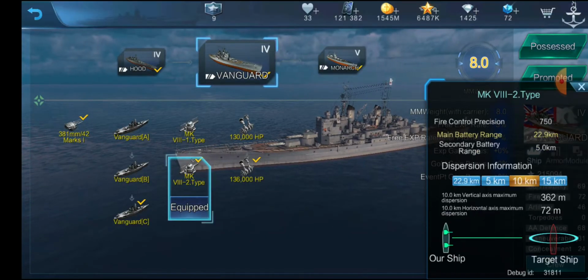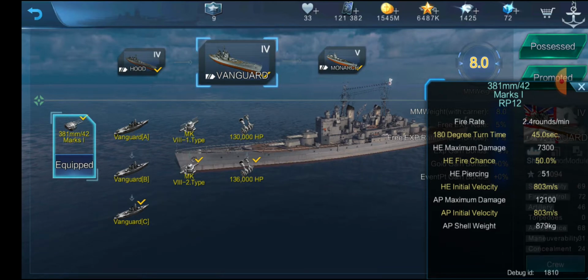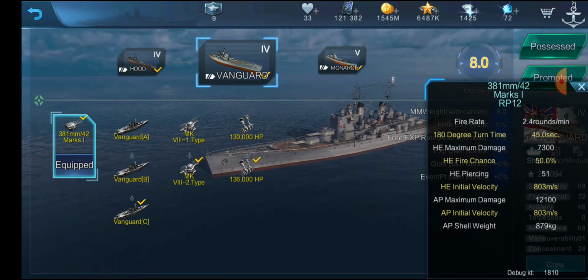And then, let's see, the main guns go out to 22.9 kilometers. Secondary range goes out to 5 kilometers. You get 50% fire chance on these high explosive shells. So this ship is a really good HE spammer, but she also has the good accuracy to be an AP sniper. So it's both sides of the playstyle, and you can flip between both in game. You can start off being an AP or HE spammer, and then once you get some good broadsides, you just switch over to AP and nail the citadels of enemy ships. So she's really good. Best used at range, honestly.